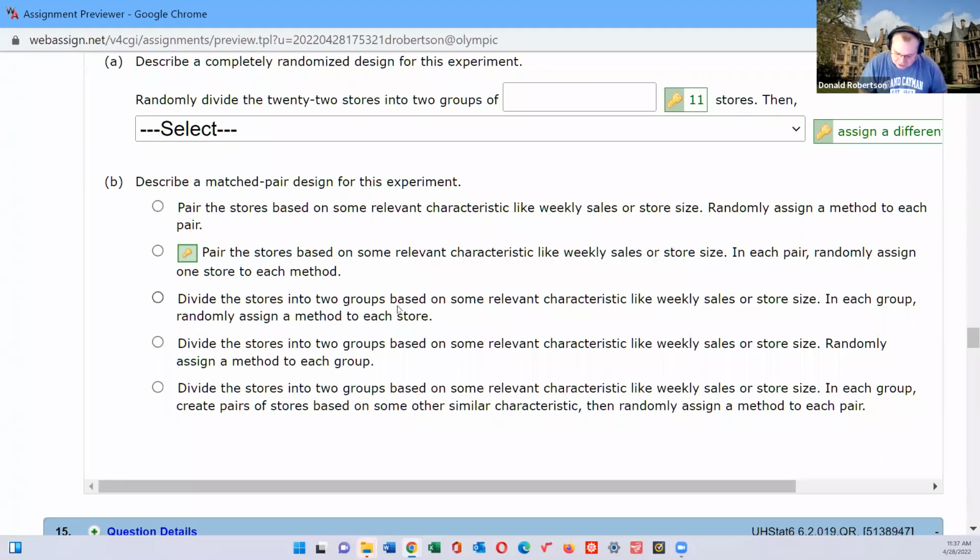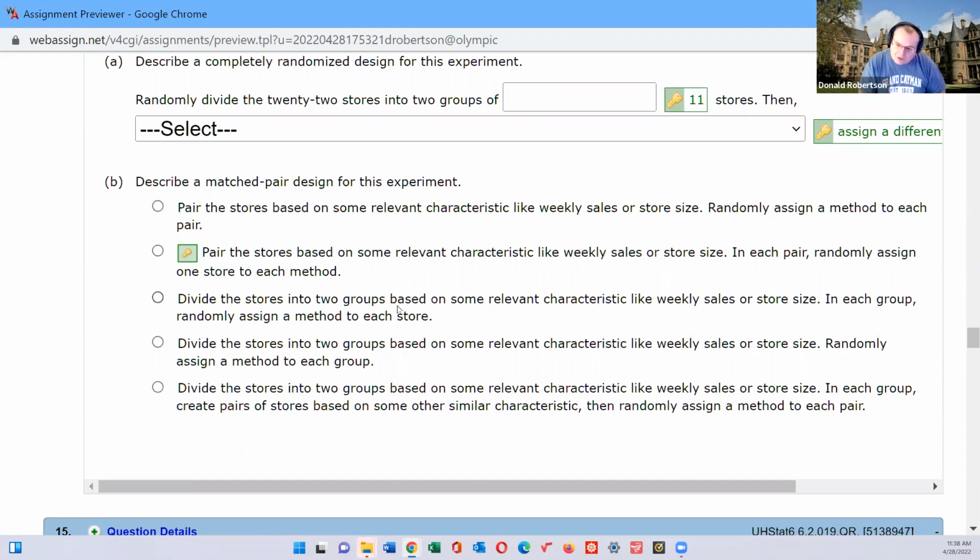So if you did a matched pair, what you would try and do is take your 22 stores and pair them off. So 2 stores were pretty like each other, right? That's a mom and pop in a little town. This is another mom and pop in a different little town. And those 2 could be compared. And one of them gets put at the front door and the other gets the other. Now, if you match them up, so it'd be, I'm assuming 11 pairs, right? Couldn't you then compare the difference in selling?